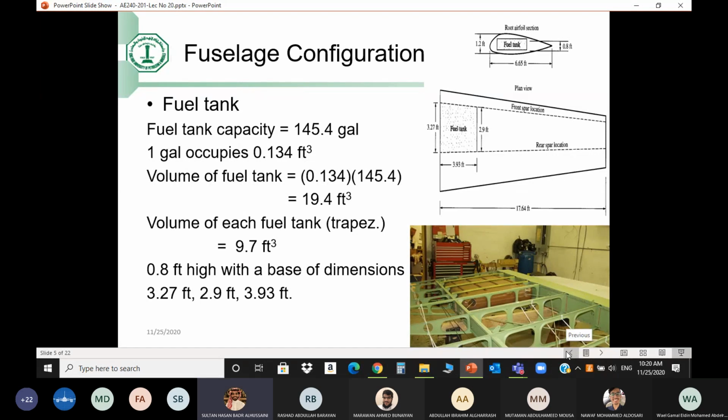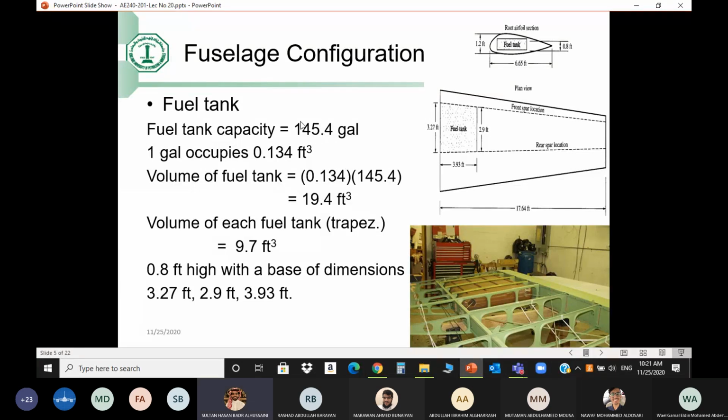Okay, what about other questions? The consumption of fuel? I mean, how do we know how much fuel we need? No, that's not an assumption. You calculated it. Yes, remember? I mean, how do you calculate it? Is it from the weight estimation? Yes, WF. The weight of the fuel is WF that you have calculated in the weight estimation. And when I divide it by the density of fuel, I will get the volume of fuel. And we did that. We have the volume of the fuel tank.